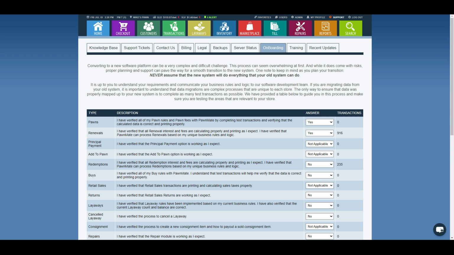Now, let's just take PawnMaster for example. So I would send you a secure link where then you would go ahead and send us the backup file of PawnMaster. And then you would also include the PawnMaster management report so we can compare the numbers. Now, once you send that over to us, it takes us anywhere from 30 to 60 minutes to get that data in, and it really depends on how large of a database you have.